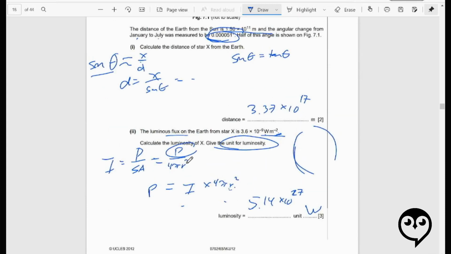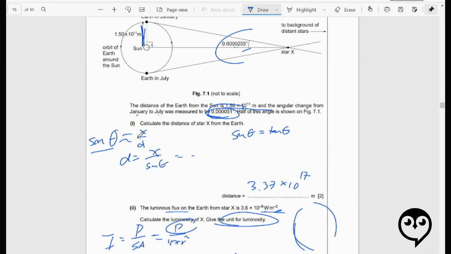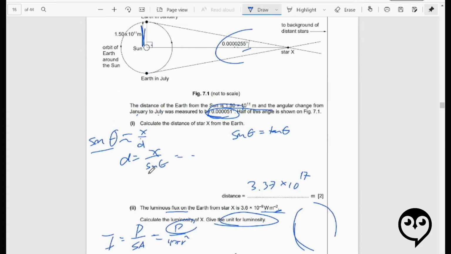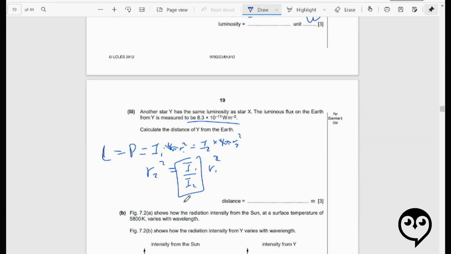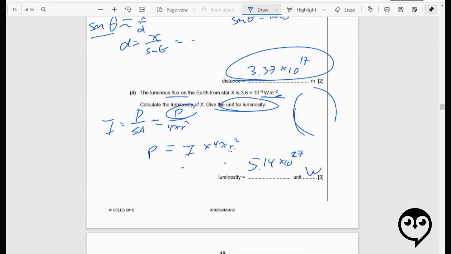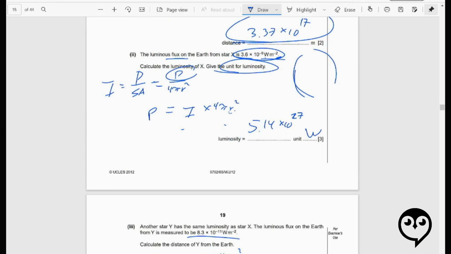If you were to read this question ahead of time, look at part 1, part 2, and then part 3. See, parts 2 and 3 rely on this value that we got for radius. You might save that number in your calculator, and then you can just plug it in later for subsequent equations. So you're going to square that value, take this luminous flux, and take this luminous flux, and you're going to have a ratio, aren't you?